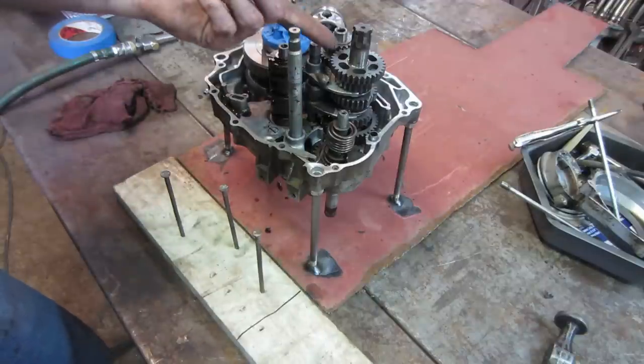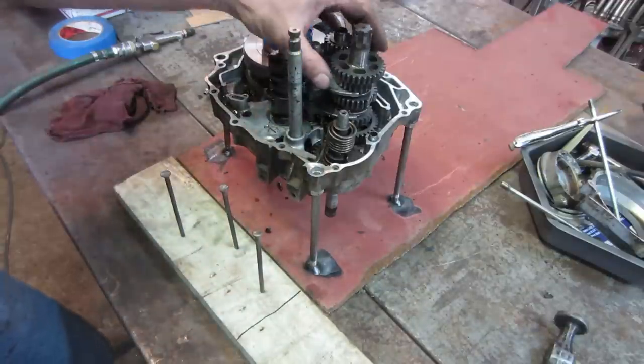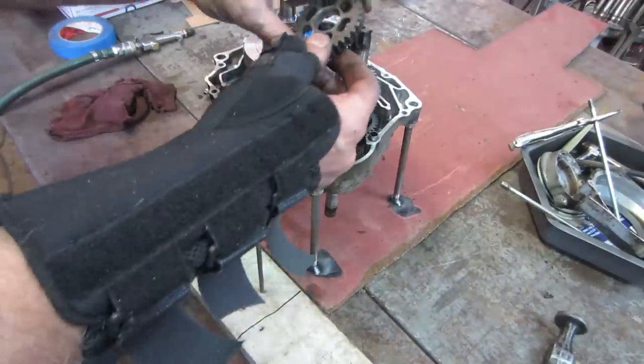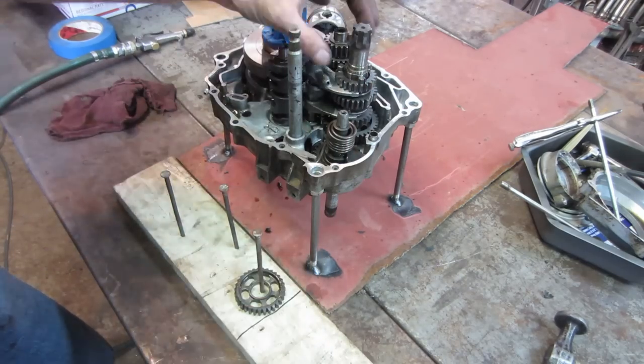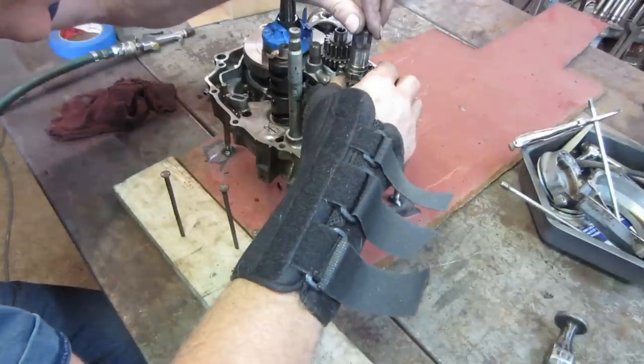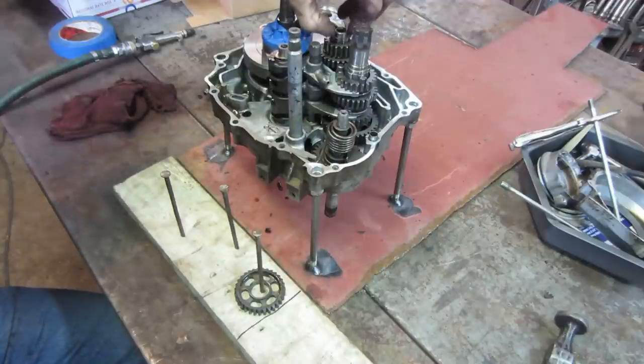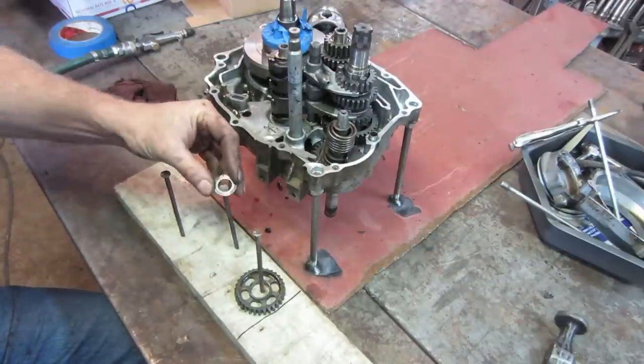So I think we should probably try to transfer those. I got a board here with some nails on, and we'll take the gears and flip them over, see how things come apart, if they'll come apart. And we'll work our way down.